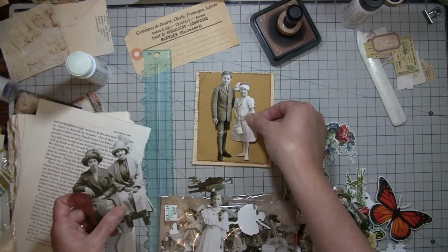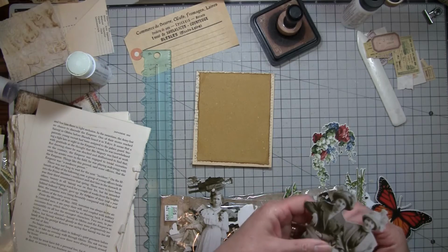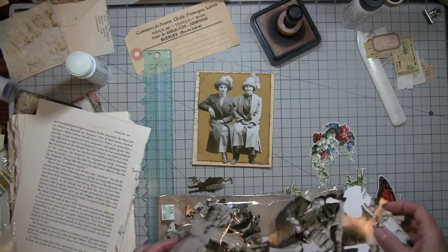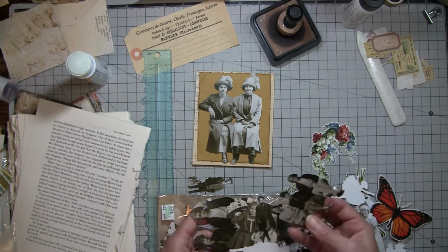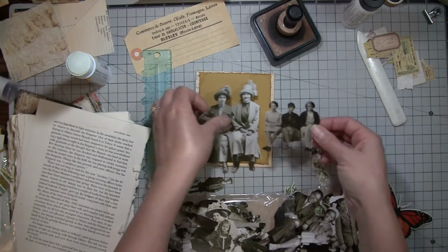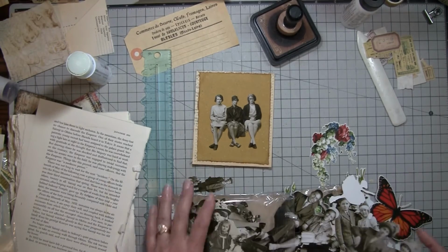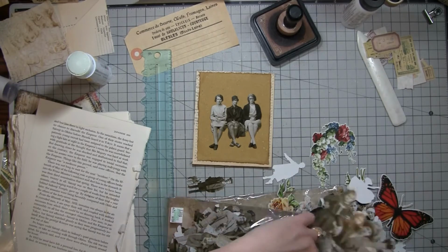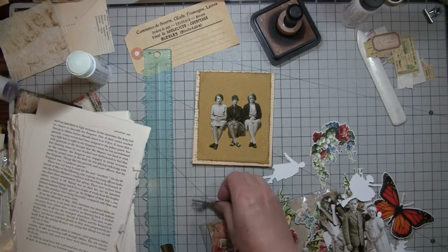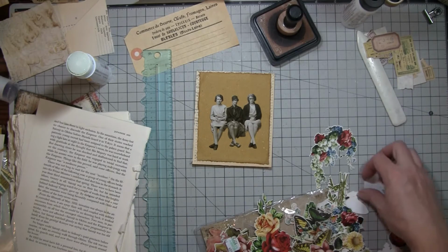These two are cute too. Everybody's too tall. They need to be sitting on something. What could they sit on? I like these three too. That might be a better size just because I could play with it a little bit and kind of figure it out. Love all these paper dolls. They're just super fun to play with.